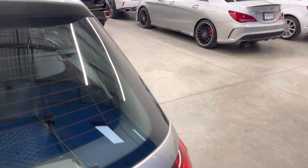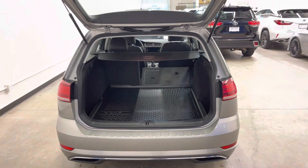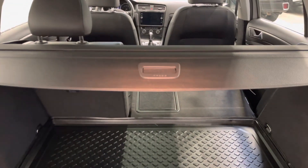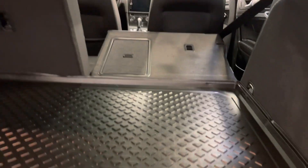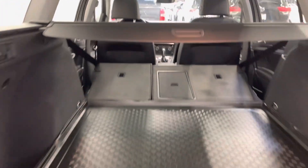This is of course a 4Motion giving you all-wheel drive, which is really nice to have especially for our BC winters. We've got a rubber trunk liner as well as the interior cover that can of course be removed, giving you even more space. You've even got the rear seat fold feature, which is awesome — that will depress the second row of seats, giving you even more interior room.